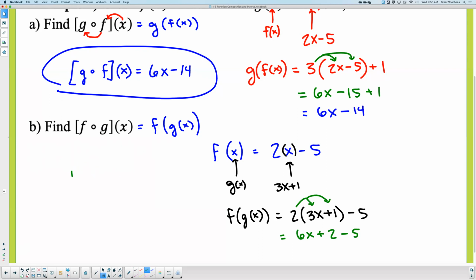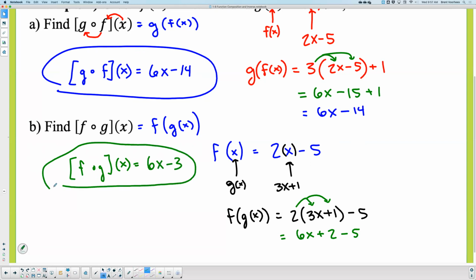So what is f of g of x actually going to equal? 6x minus 3. Now, is that the same as before? Composition is not always commutative. Commutative means you can change the order and get the same answer. It's not commutative. Sometimes you will have equations that work that way, but not always. Most of the times they will not. Just do a quick test. You can plug in the number 2 to see if you get negative 2. We don't. What's 2 times 6? 12 minus 3. We got 9 this time. We did not get negative 2 like we did there.